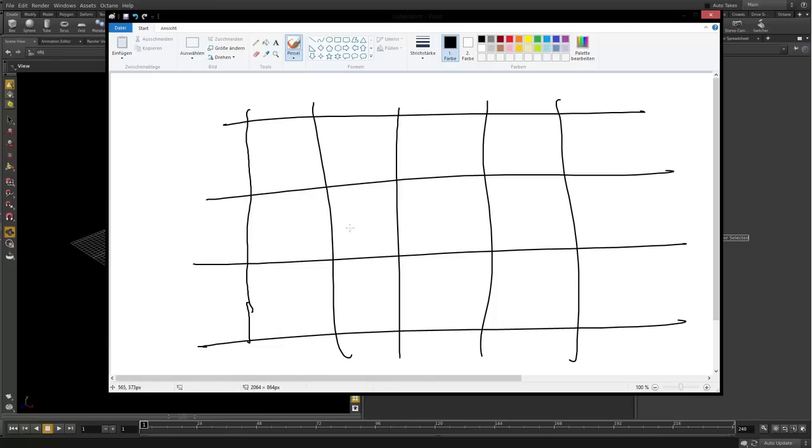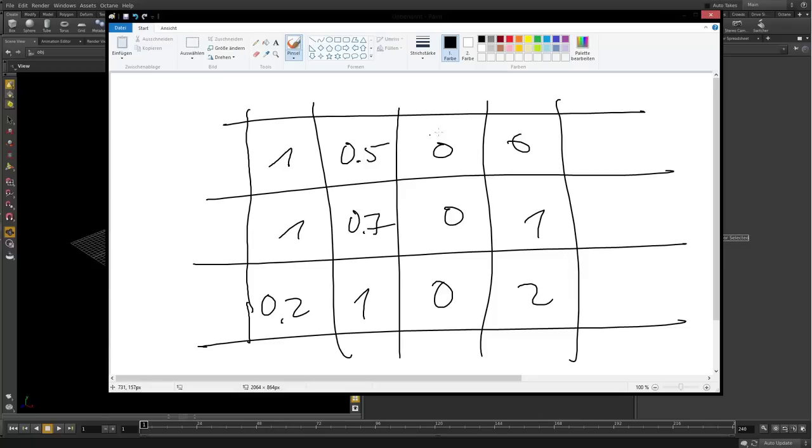And if you have something like a smoke simulation, that's most of the time also a voxel grid, and it's a scalar volume, which means that each voxel holds a density value, for example, for smoke. So this voxel here has the density of 1, this one here is 0.5, this has 0, 0, 1, 0.7, 0.2, whatever. So each voxel can store information about the density of the smoke in this voxel. So each voxel has one value that is stored.